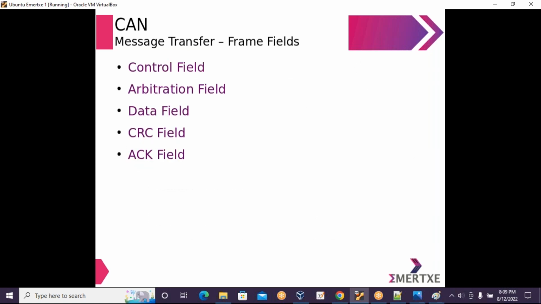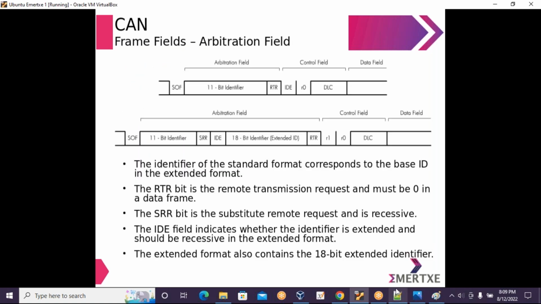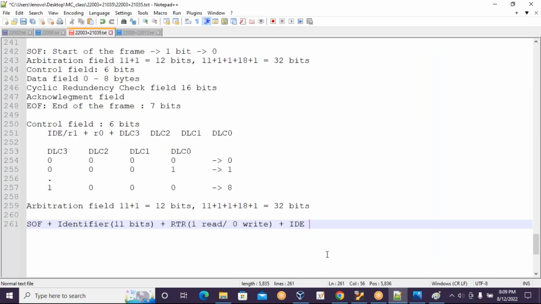So how do we tell? It depends on the IDE. If the IDE is 1, it is the extended frame. If the IDE is 0, it is the standard frame. 0 for standard and 1 for extended.